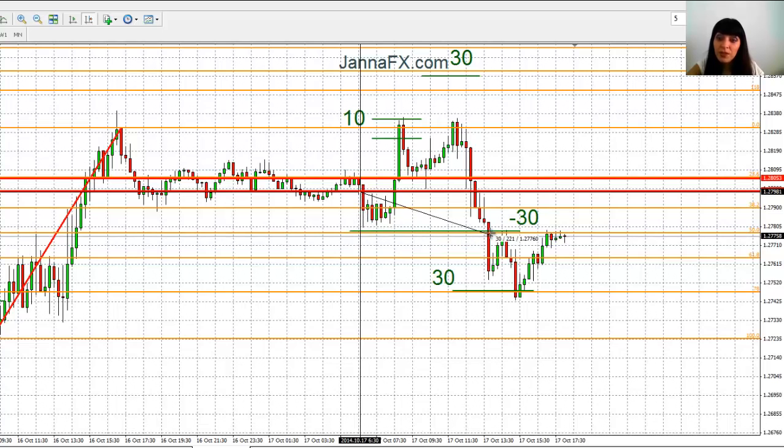So if it's around 50, if it will touch it, then it will probably move a little bit down more, so I can make my 10 pips again, because we know that usually the market breaks the 50 and stops around 60, 78, or maybe between 50 and 60. So I had a possibility to actually make my 10 pips.